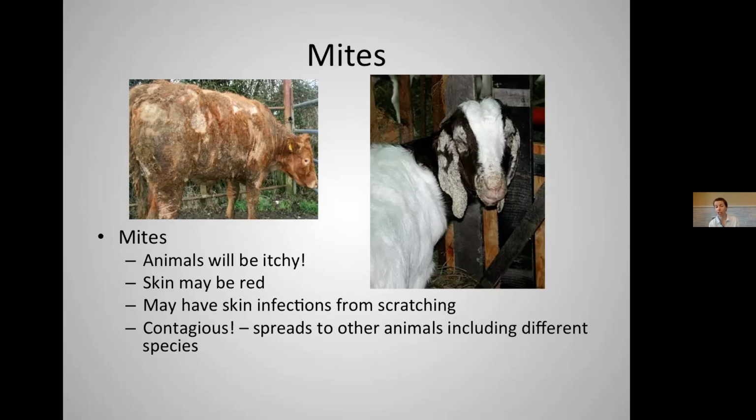Animals with mites will be even itchier, and not only are they losing hair, but their skin becomes really thickened and crusty. Animals that normally have smooth, thinner skin will get almost like elephant skin, that thicker gray, scalier look. And they can be very contagious, though I will say I frequently see one animal in a herd or in a flock affected. There could be 5 goats and only 1 goat will have mites. I think that's because there's some individual component of that animal's immune system, or that animal's more stressed. So even though it's highly contagious, you can still just see one animal with mites.